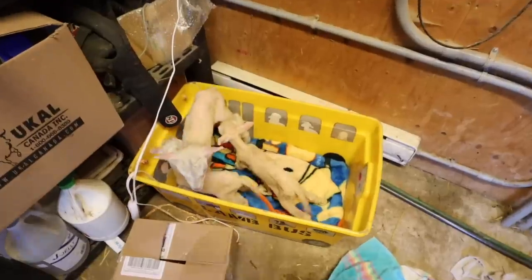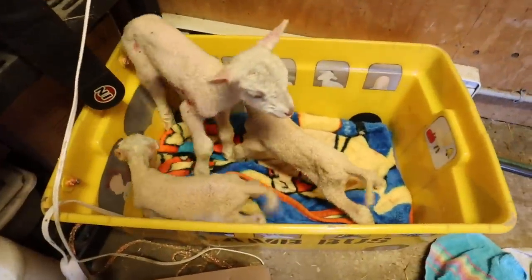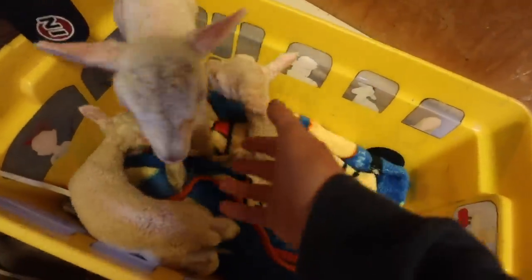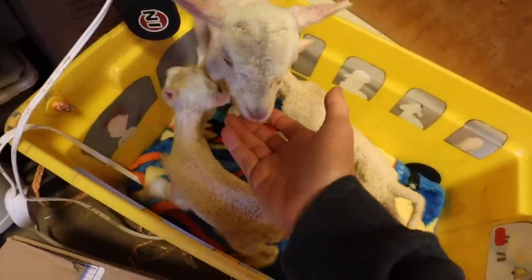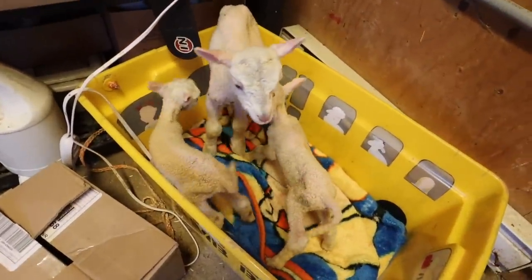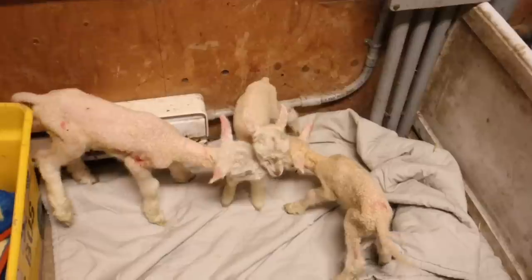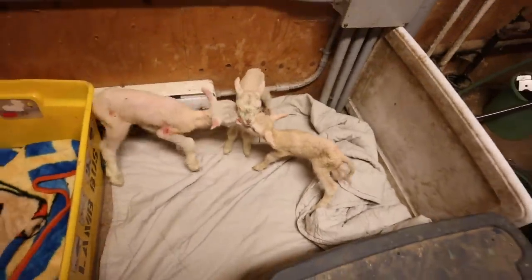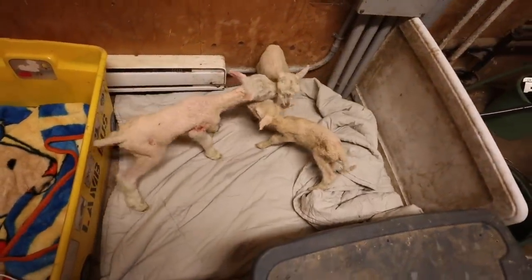Want a drink? Look at you guys. It's only been an hour. Look at those tails. Aw, they think you're their mommy because you're so much bigger. Oh, that makes my heart happy. Don't be jealous. We have successfully fed three babies. And now they have a little bigger home.